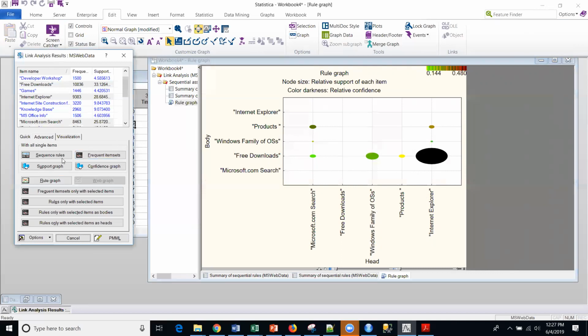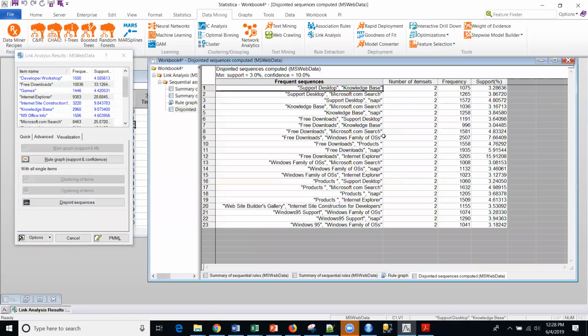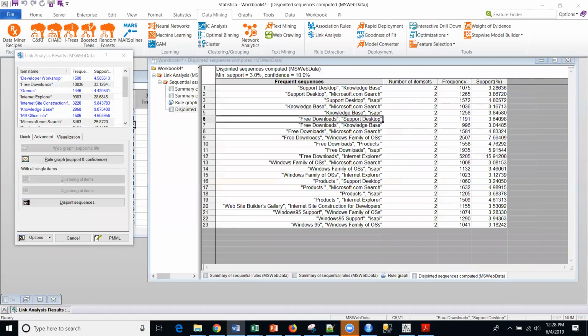And you can look at the last video, we talked about support graphs, etc. I can go to this visualization. The last thing I'll say is this disjoint graph is for more of the complex item sets, and you can see that as well. And then let's see. The only other thing that I was going to talk about is deployment.